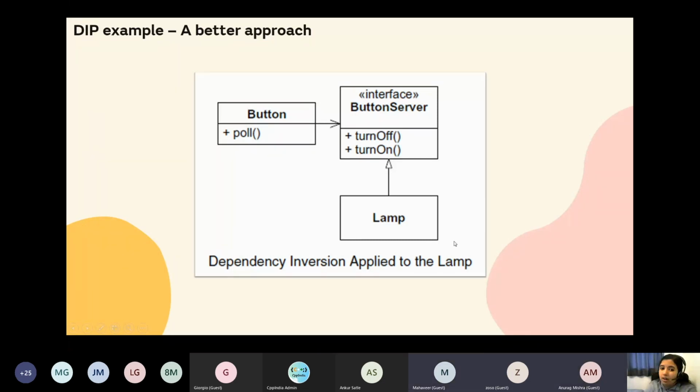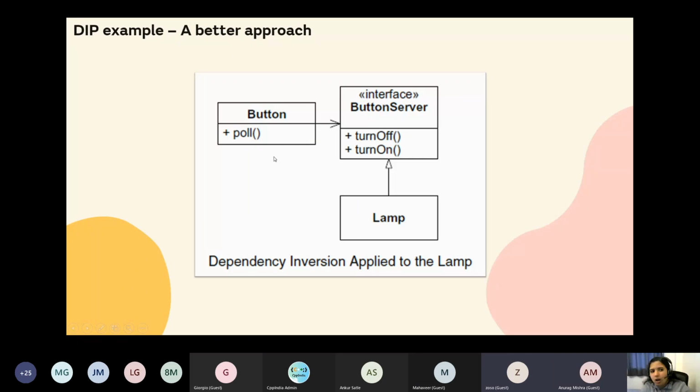What if this button is being replaced? For example, now the poll comes from a web server or a web application, and it is controlling directly. So this side is also independent. We can remove even this side.